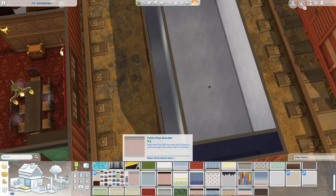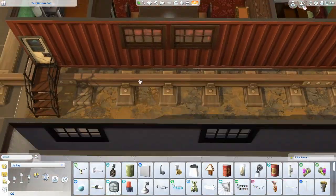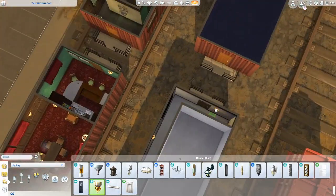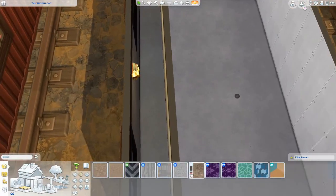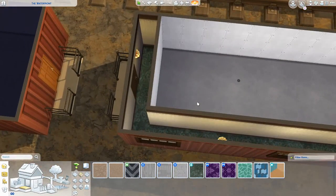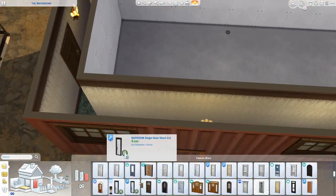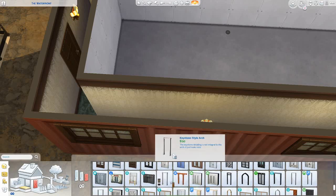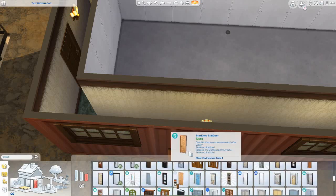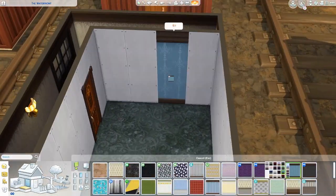And you might also notice that none of the cars have wheels. They're modern fancy trains that just float in the air and are totally functional. No, they're not. I searched through the debug menu for quite a while and I could not find any train wheels at all. So I got to the point where I was like, hopefully my fellow detectives will understand that I couldn't find wheels, and hopefully they can use their imaginations and pretend that these trains have wheels. Maybe they're really small and they're in the middle of the train and you can't see them. Let's go with that.